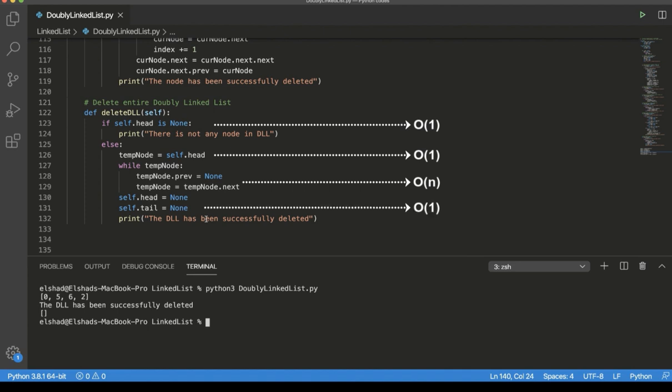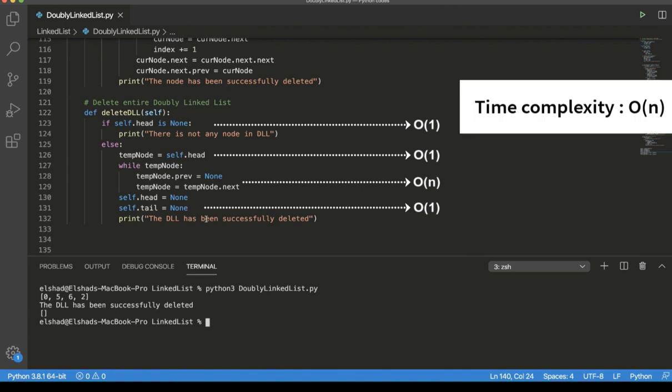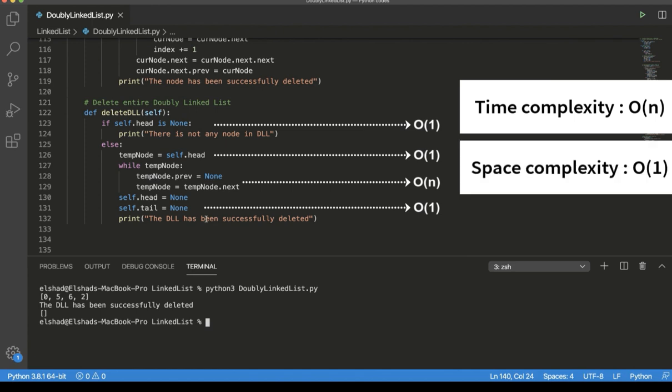Now, if we combine all these complexities over here, we see that our method takes O(n) time complexity because we are eliminating non-dominant terms, which are O(1) time complexities. So the time complexity for this method is O(n). And it's obvious that the space complexity is O(1) because here we are just creating a temporary node over here. So an additional space is not required to perform this operation. Now with this, we have concluded our delete entire double linked list method, and we have learned what is the time and space complexity of this method over here.